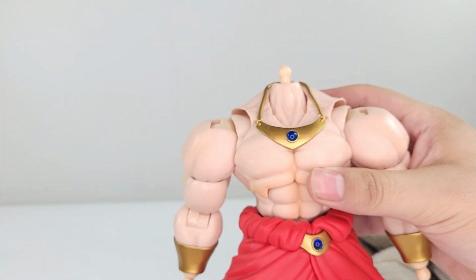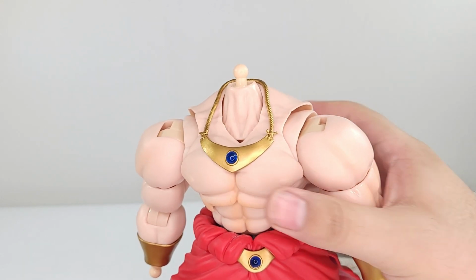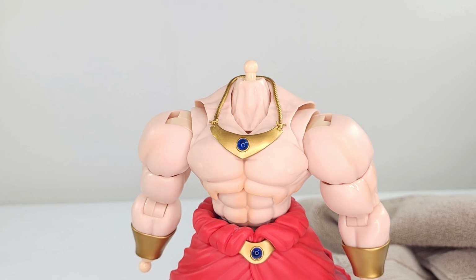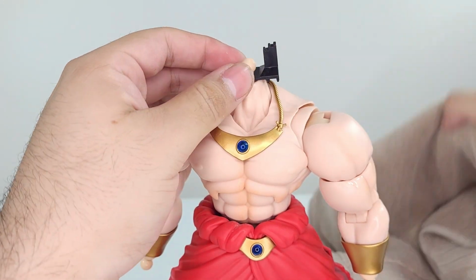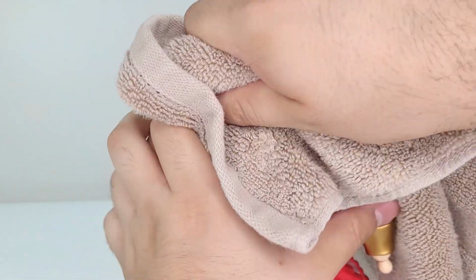Okay, so that is not working. So let me try the other piece that I found. If you have the socket remover for Kong, unfortunately it doesn't fit the best and it doesn't work the best. So I'm gonna try this. I'm just gonna hook it onto it, grab my towel. Hopefully it works.